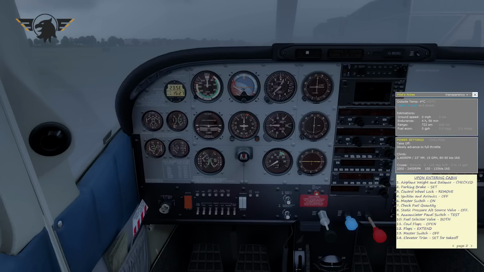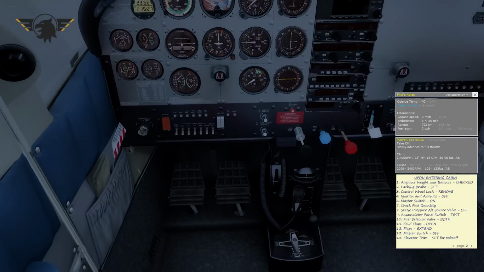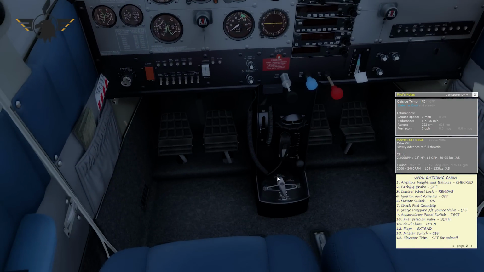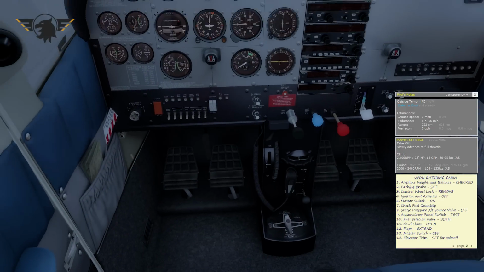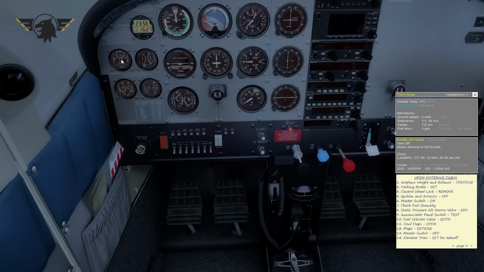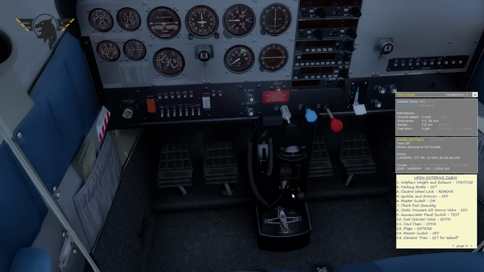But the whole point of the master is actually to extend the flaps, but whatever, it's okay. So check the fuel quantity. Now the master switch is on, you can see it's here. We've got more than enough. We've got, what, 30 gallons in each tank thereabouts. It's more than enough for what we need even to go down to Fishburn.